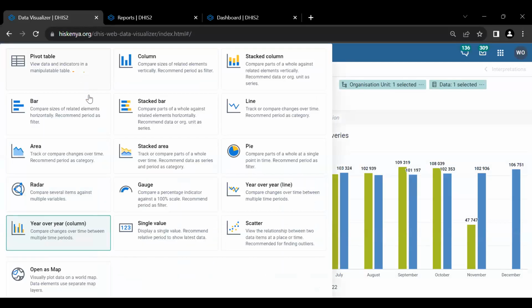A good example is, as I said, pie charts are only good if you are doing a cross-section of data at a particular point and juncture. They will not be able to cover for time. Bar graphs and column graphs are very good for data that is covering a period of time. But the only challenge would be if some of the data tends to be very, very small. It will only appear as a very small thing down on the bar graph, and it will not be able to give a very good representation of sharing.